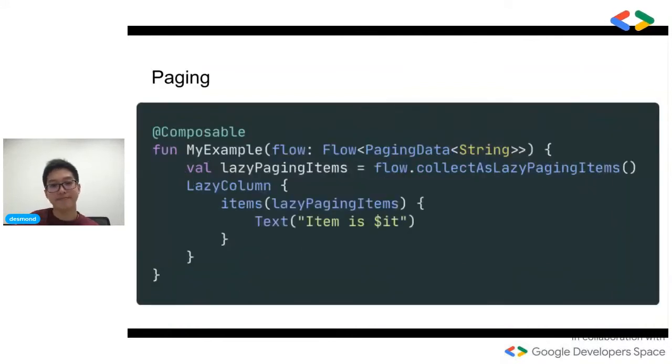Another thing that works nicely with Compose is the paging library. I think someone asked a question about that just now. The Paging Compose library integrates with Paging 3. And if you're already using paging with RecyclerView, the transition to Compose and LazyColumn here should be very straightforward. Only the UI layer changes. The other things, such as defining the paging source or the paging config, remain the same, so we can reuse the same code. It is also nice that the paging library exposes a Flow for the stream of paging data, so it works nicely out of the box.